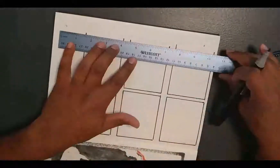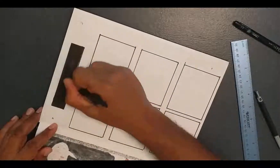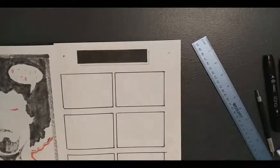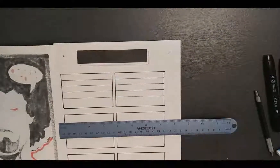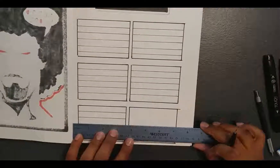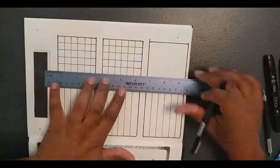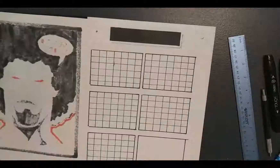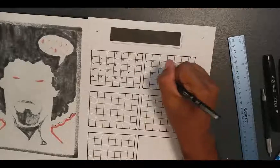The first thing I wanted to do was give myself just an overview — a quick look at the rest of the year. I'm lining out the months so that I can mark holidays or when I have days off. I'll highlight it or put it in a different color just to indicate this day was important. That way I can just flip to this second page real quick and see that this day was important — don't forget this — then check my monthly, weekly, or daily journal to see what's going on.